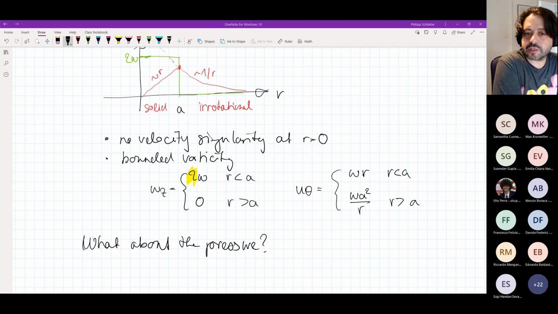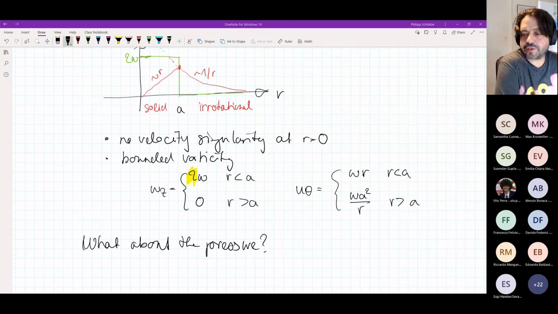The reason why I'm asking this question is because it's, of course, a very relevant property of a vortex to modify the pressure field. And for us, it's very important to know in what way the pressure field is modified. So I'm asking about the pressure in the center of a vortex. Is it lower? Is it higher? Or is it constant?